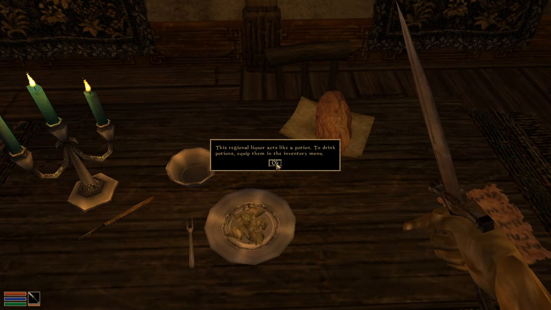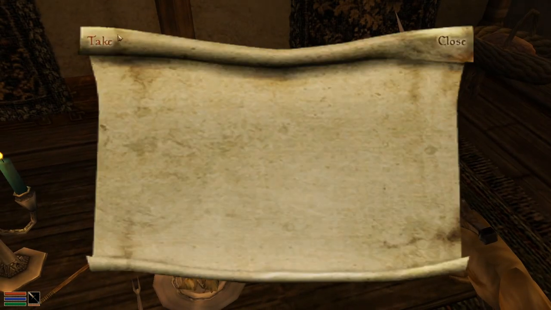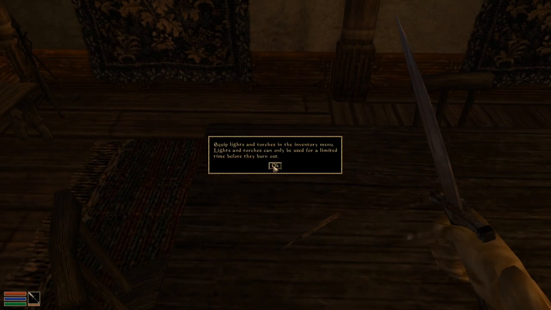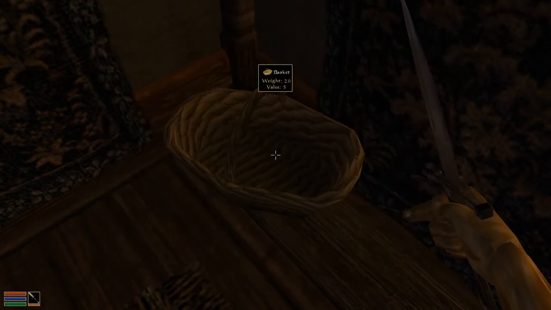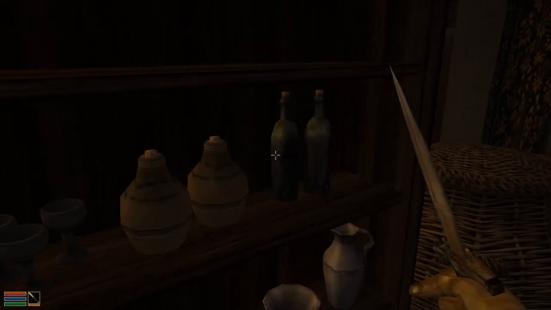Now, yep, that's bread, regular paper. We're just going to go and grab all of this. Majority of it is going to get sold. I'll tell you that right now. Alright, take that. Yep, all of it.